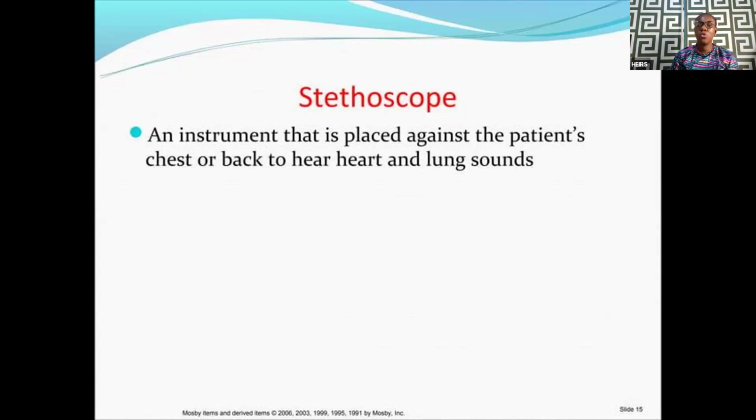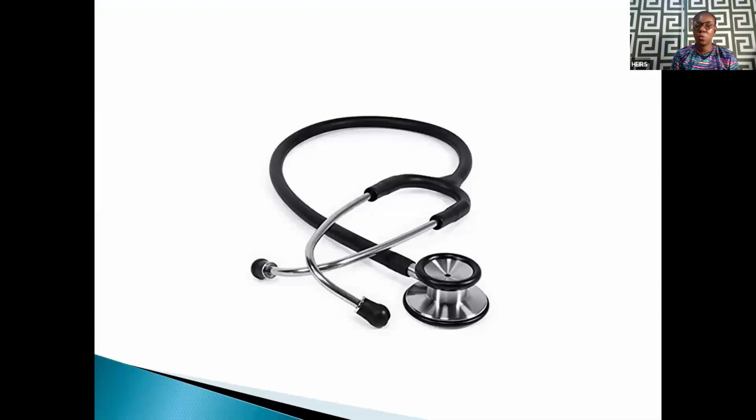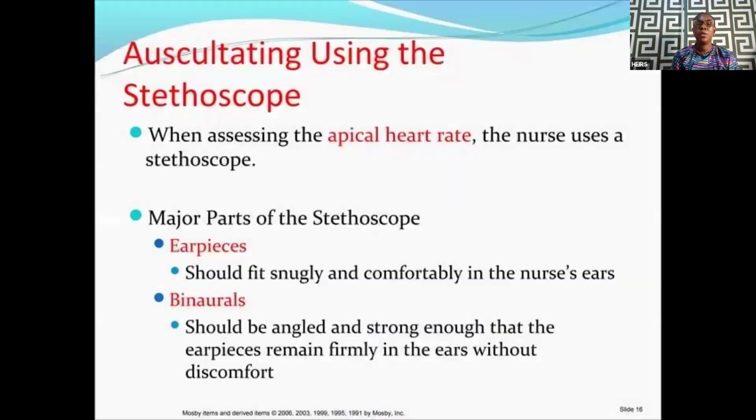Heart rate is different from pulse rate. Pulse rate, you get it from the hands, the extremities. For heart rate, you're getting it directly from the heart. So in such situations, you may need to employ a stethoscope, and this is what a stethoscope looks like. It has the earpiece. These are the parts that go into your ears, and then you have the bell and the diaphragm. This is the part that goes to the patient's heart, and then you set your time and you count how many of those beats you can pick.